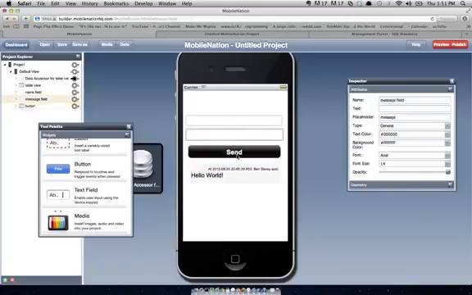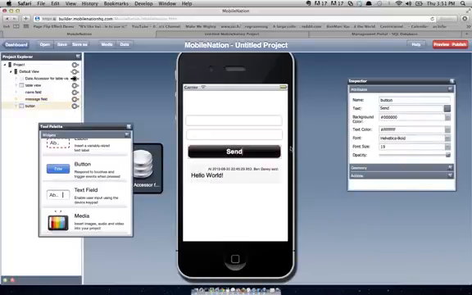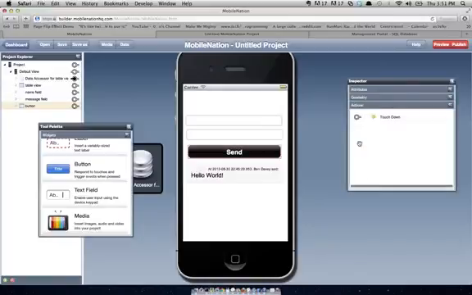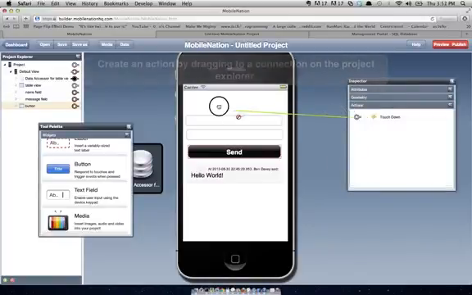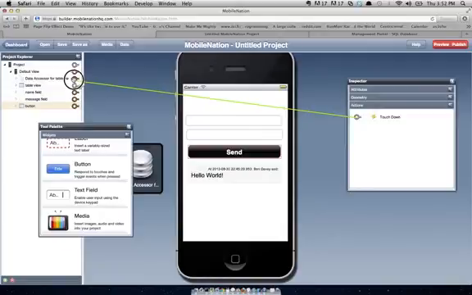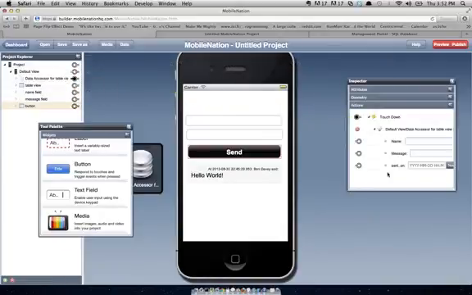Now what we want to do is when we hit that send button, we want to go ahead and insert a record into the database. So let's click on our button and go to its actions, and when we touch down, we go to this data access of the table view, and we want to insert a row so we can see that we now have our columns that we can import.